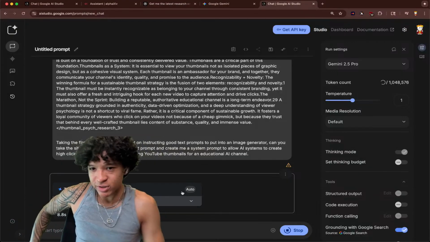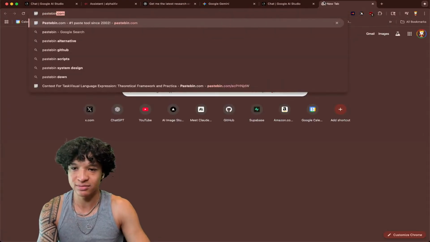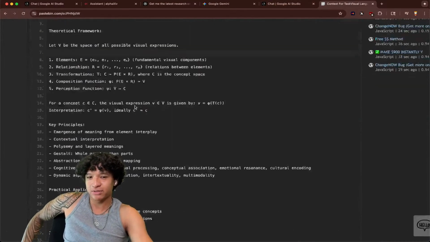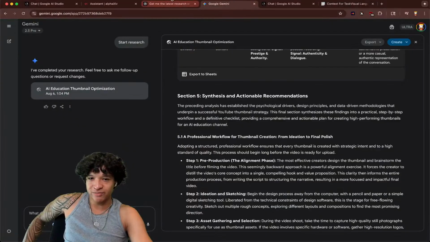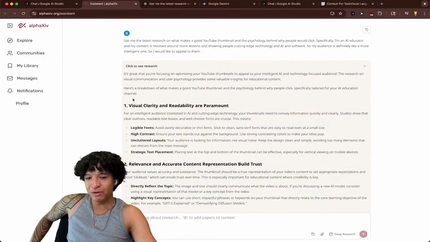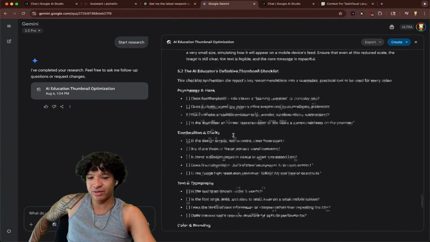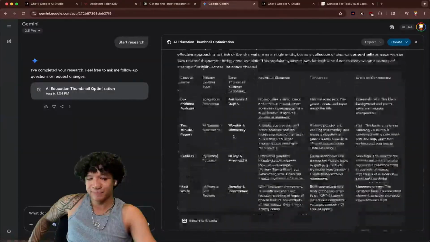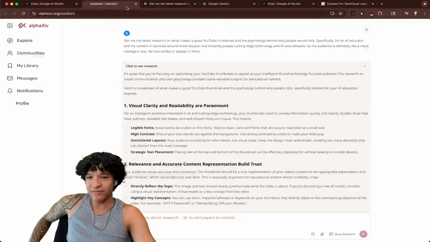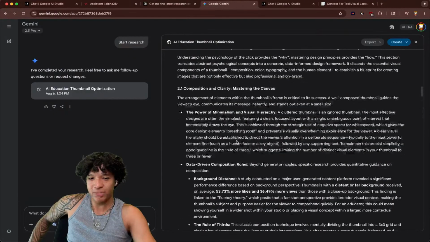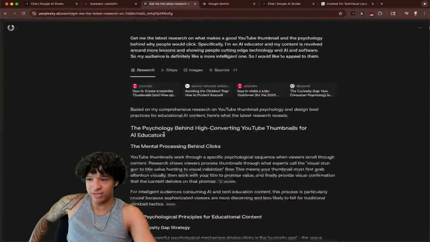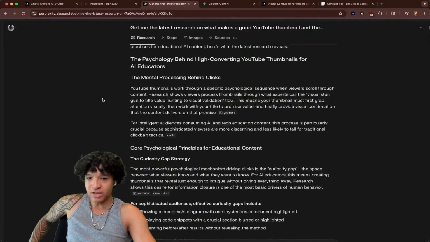So we're taking nobody's prompt, which is this, context for task, visual language expression. And then we're putting in the research we got from Gemini, from Perplexity, and from the Alpha ArchiveX. I will say, out of all this research, these were kind of extra in terms of content. But I like how Perplexity and ArchiveX was straight to the point. Gemini yapped a lot. This got straight to the point and was easier for my brain to understand and click.